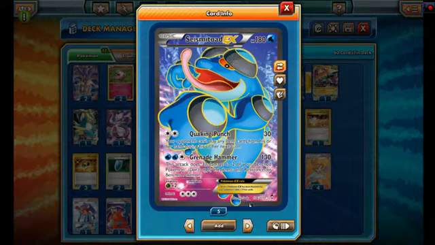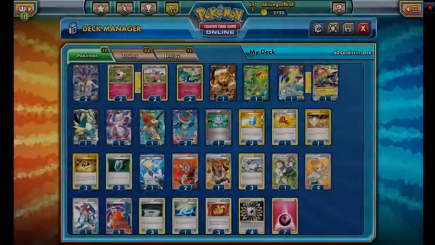We have Seismitoad here with Quaking Punch. It's just an annoying Pokemon. We're playing 2 of these. Seismitoad can use this just to stall for time and things like that.